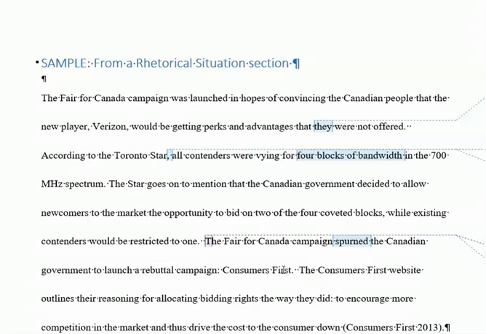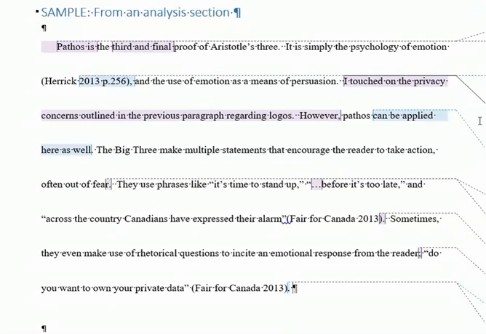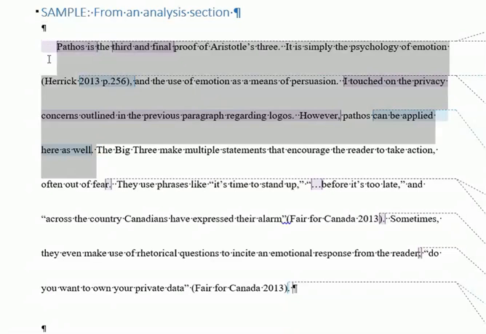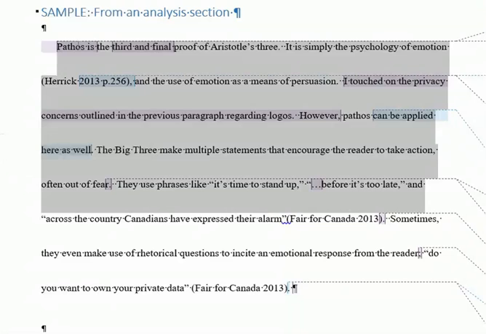Let's see, this one doesn't have any argument or content issues, so I'm going to skip over it. This sample here, we have a claim being made. Pathos can be applied, and it's not a descriptive or an evaluative claim, and we need to have some sort of backing to what's going on within the pathos claim. Now, this is a content problem. It's off track. It has started with a description of pathos in general.